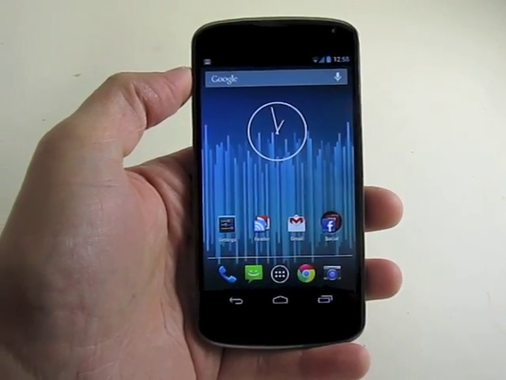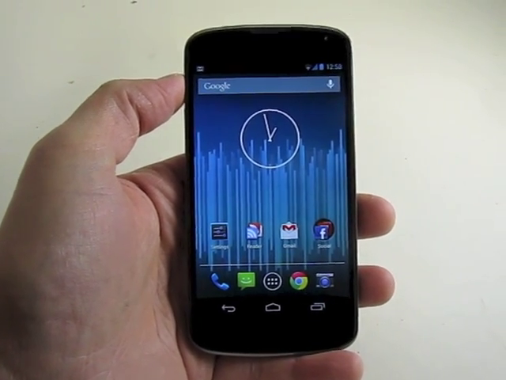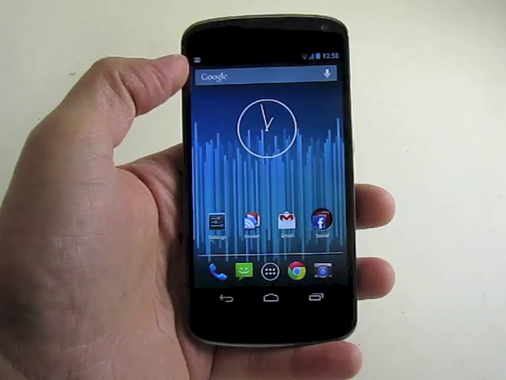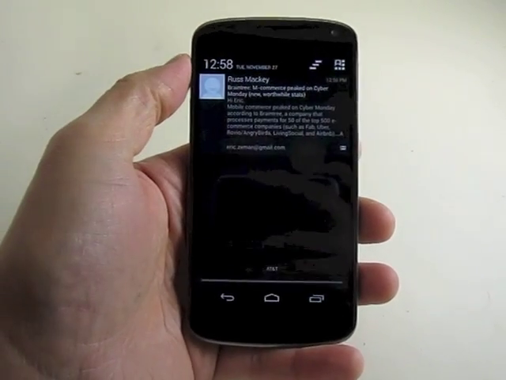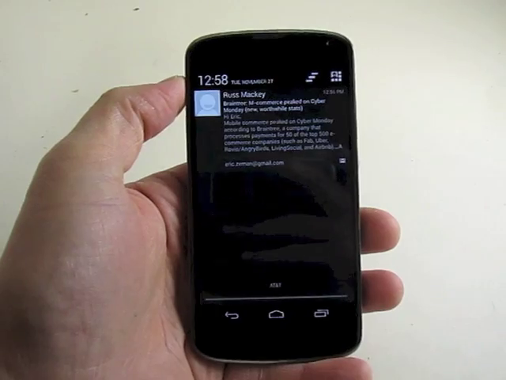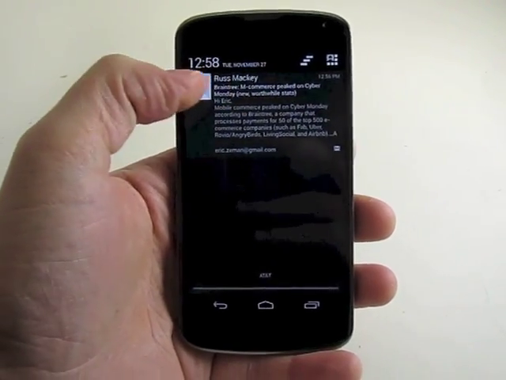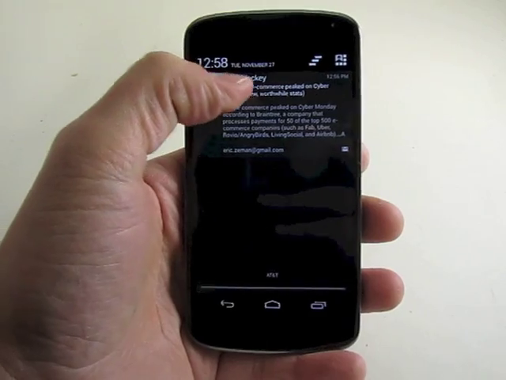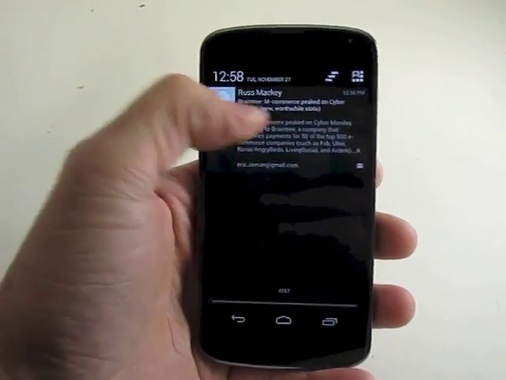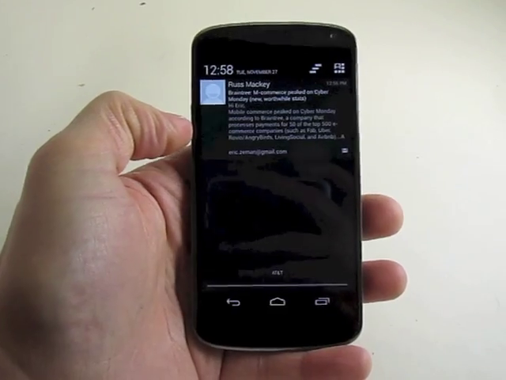One of the first you'll notice is the behavior of the notification shade. If you see, I've got an unread Gmail item up here, so when I pull down, you can see that's there. Now, you might notice that the radio controls and setting tools are no longer visible up here. In fact, they're gone.